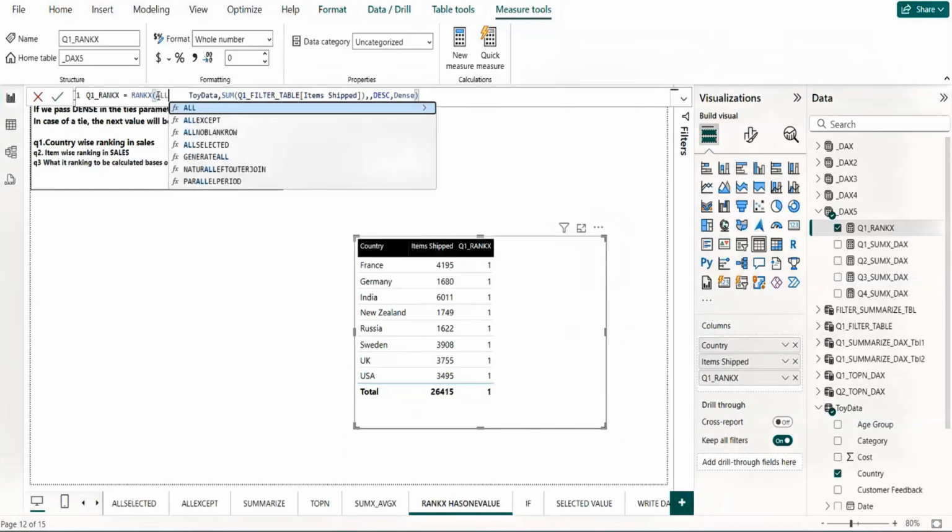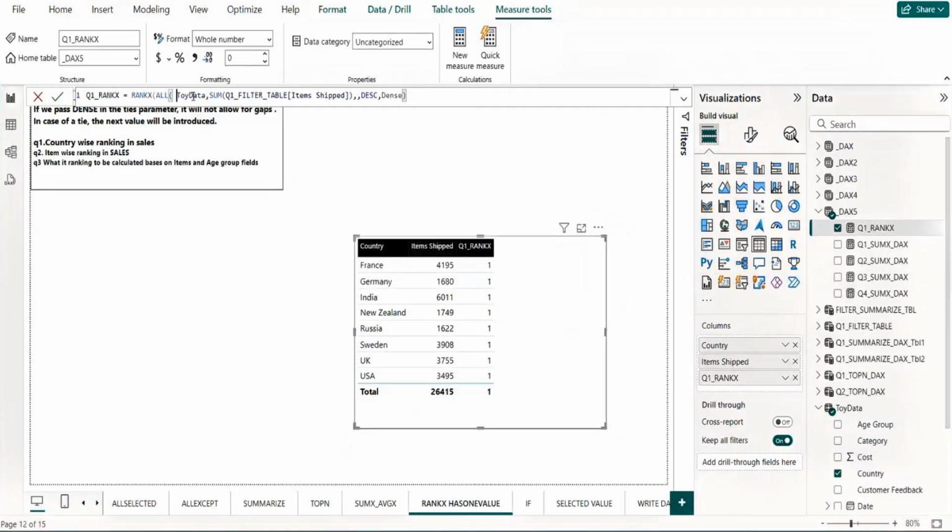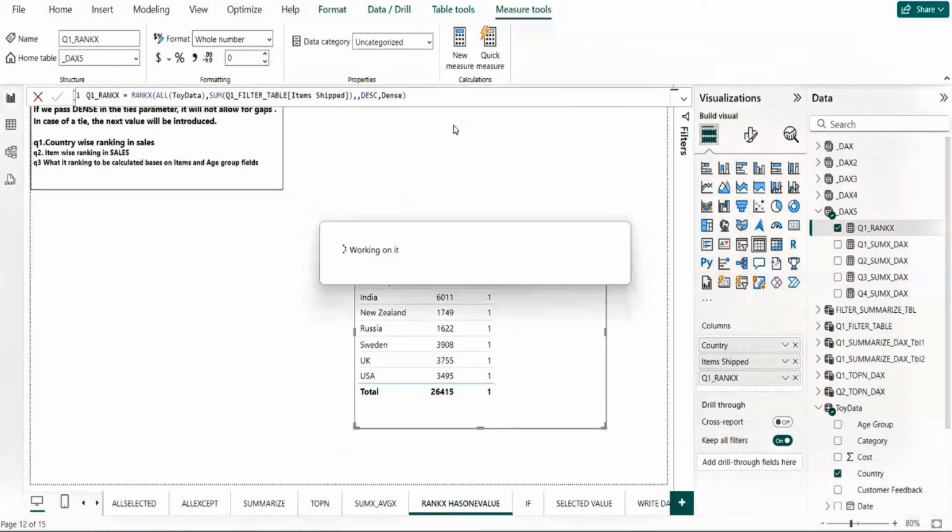On table name or column. Somebody asked me, sir, can we not use the columns? I said, no, just use the table name, which is completely going to ignore all the filters coming from anywhere. Now see, I'm doing the same thing here. I'm just going to close this. Let's press enter.